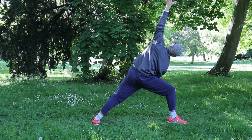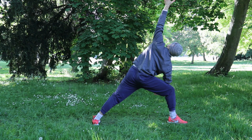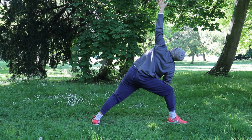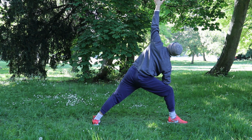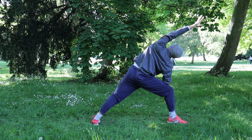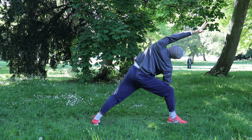So see if you can feel that nice opening along your left side body as you reach up to the sky. And be mindful of your right shoulder, that your shoulder isn't collapsing into your neck like this. Just keep pressing into that forearm so there's a lot of space in your neck and shoulder. Inhale here. Exhale. Inhale, take your left fingers and your left arm over your left ear.